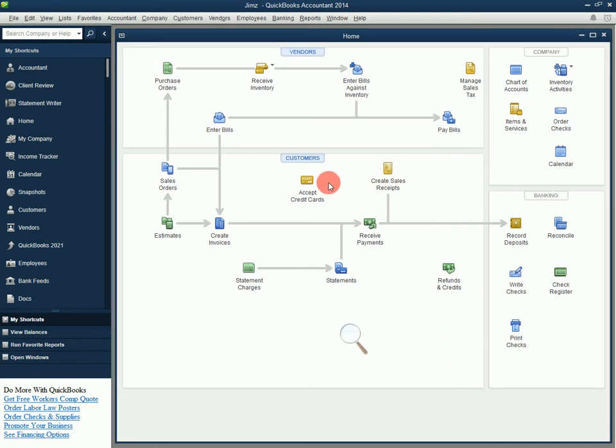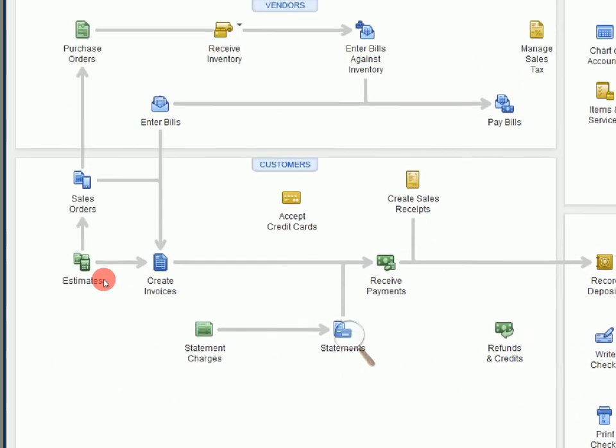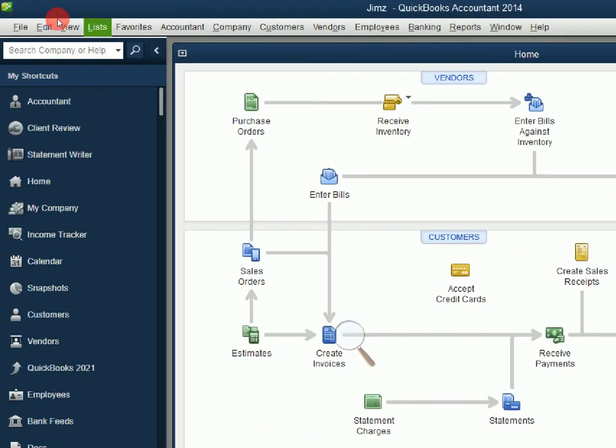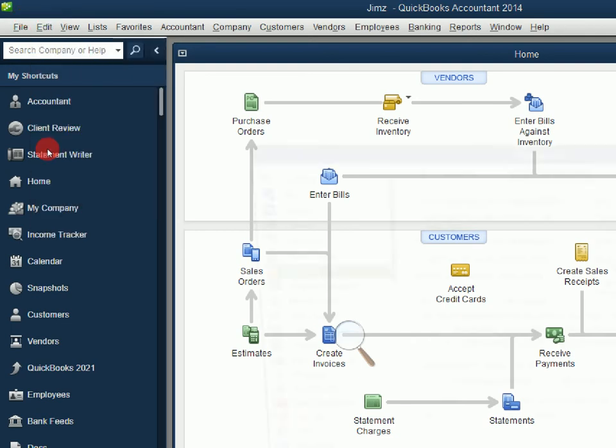But in this video we're supposed to be seeing the preferences and how we adjust those preferences. So to get the preferences right, all the controls or the preferences QuickBooks works with are in the Edit menu here. When we click on it, we say Preferences.